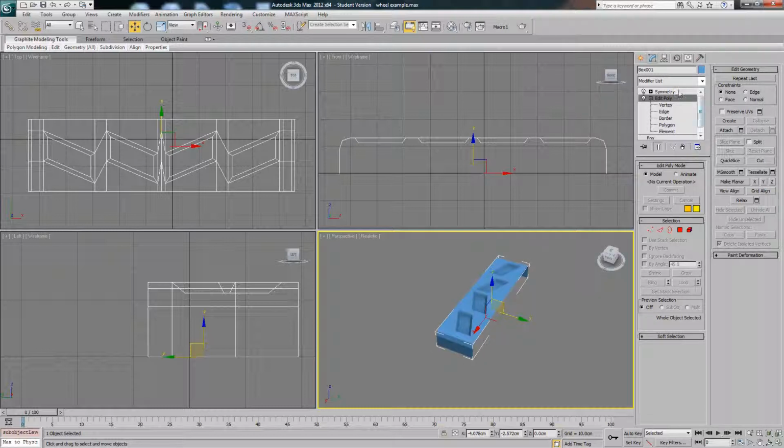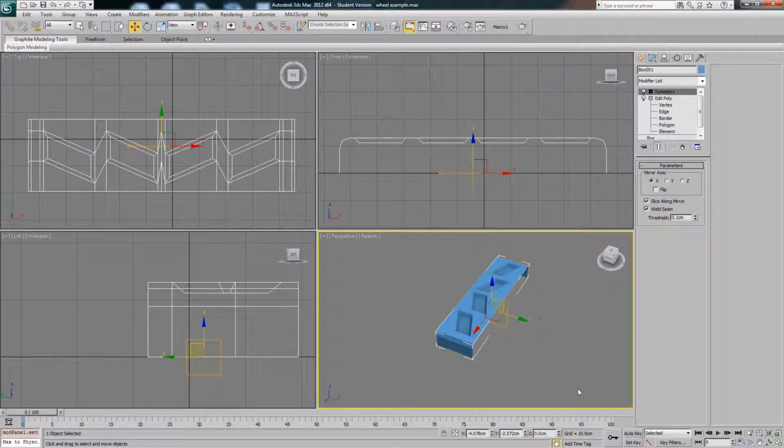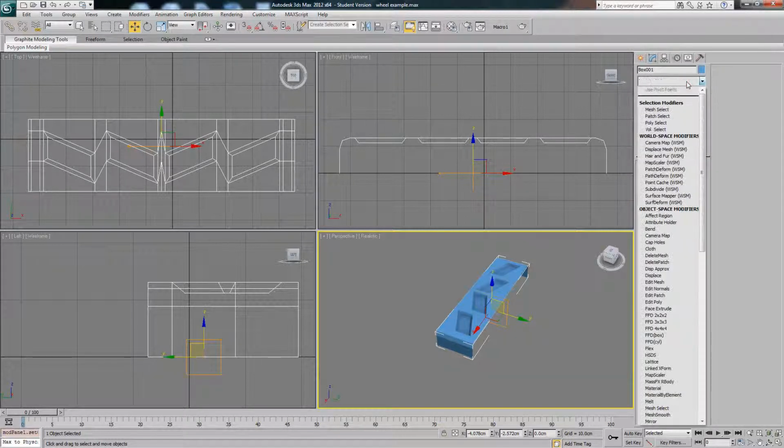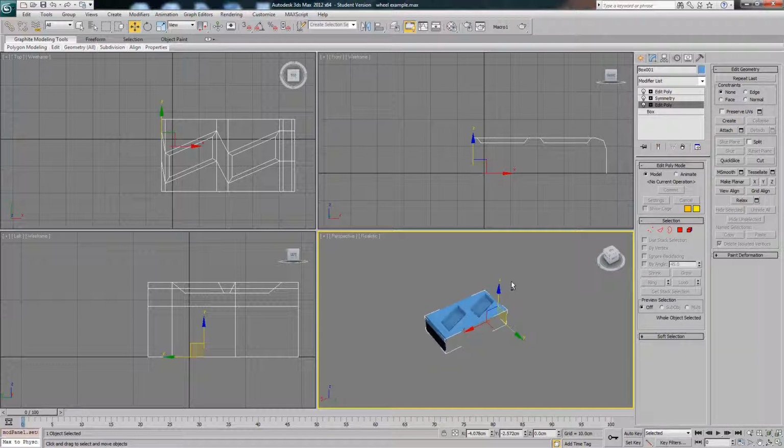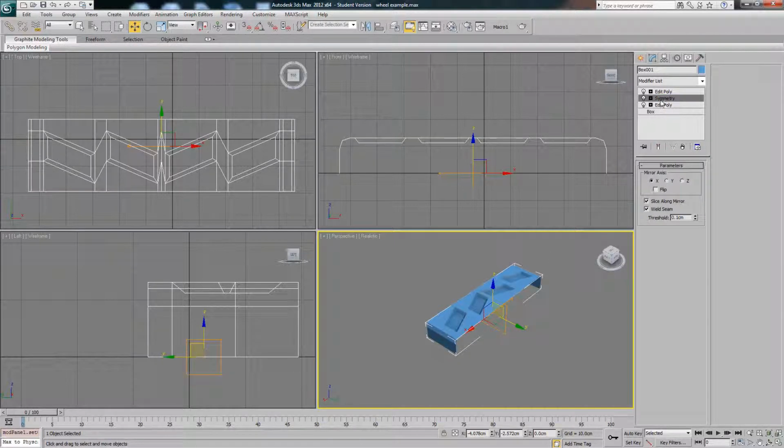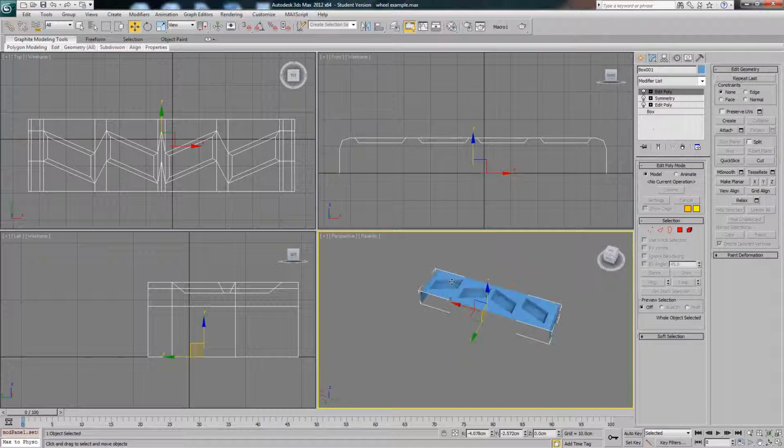So the next thing we want to do is actually clone this along and then bend them round to form the wheel. So in your stack, add an edit poly modifier. The reason we do that is because at the moment you're on symmetry here, so with this edit poly you're only editing half the object. So in our stack, we've got the box, we've used an edit poly here to create this 1/2. Let's come down to here, that's our 1/2. Symmetry makes it to the 2/2, then adding the edit poly on makes it into one object.